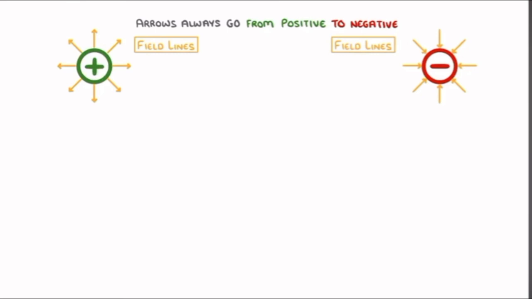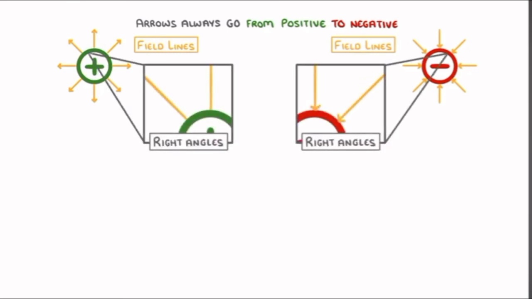The other thing to remember when you're drawing them is that you have to draw them at right angles to the surface, so perpendicular like this. And if you're asked to draw them in the exam, make sure you show a fair few, for example 8 like we have here.